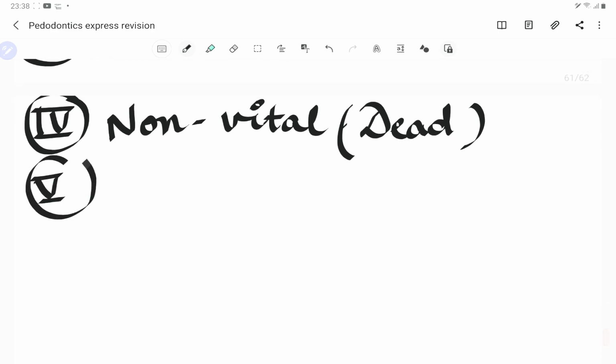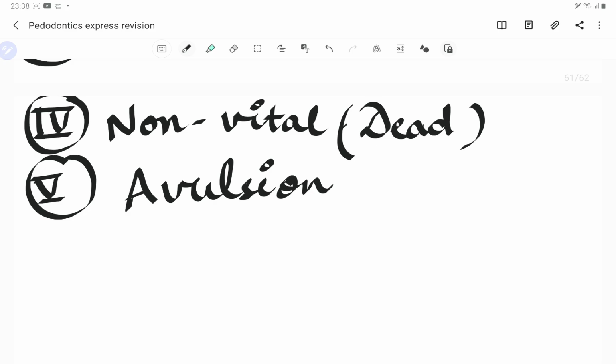Class 5 according to Ellis is, guys, when the child takes out the tooth in your dental clinic. That means the tooth is in the child's hand. That means there is total loss of the tooth. The tooth is extruded out from the socket, which we generally call exarticulation. That means the avulsion of the teeth. Guys, avulsion is a term which we give when there is complete displacement of the tooth out of its socket.